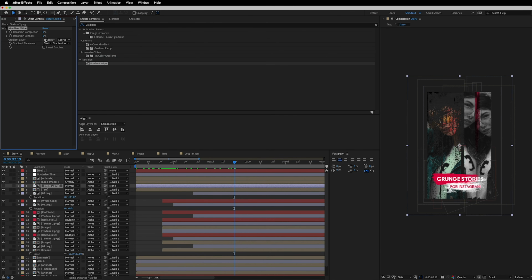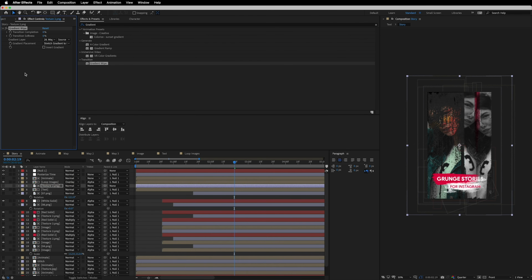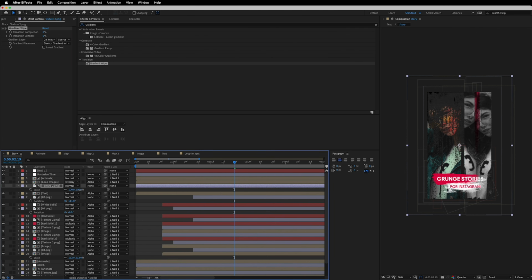And then in the settings, we'll quickly change the gradient layer to map 3, and we will also hit S to see the scaling, and let's scale down first of all, and we can decrease the width like this, and let's place it right on top of the image like this, okay?